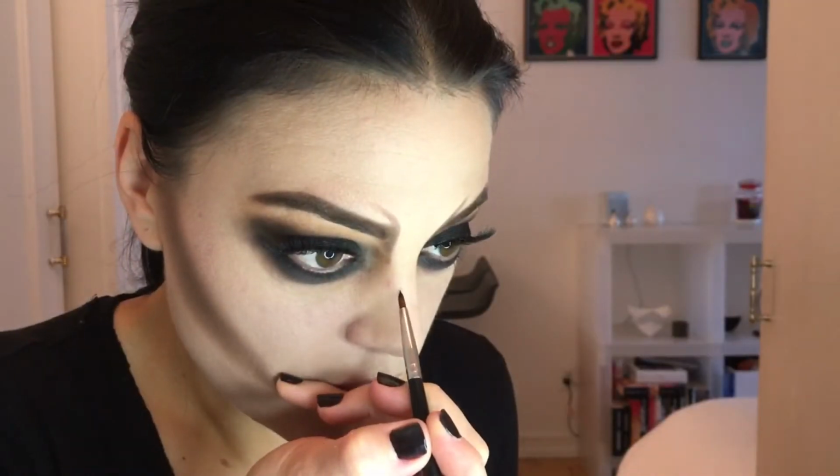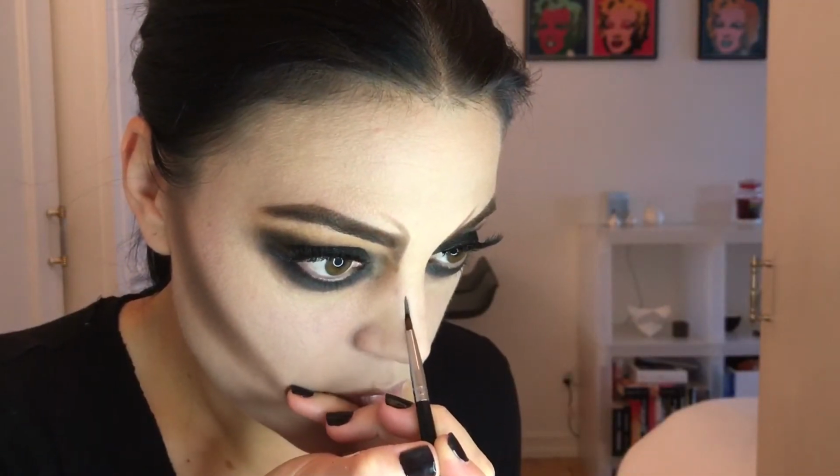Using a dark brown eyeshadow, we're going to create a really dramatic contour. Deepening that up by using a smaller brush and also adding a little bit of a deeper color. Going in with a gel liner to start outlining the nose and then filling that in.